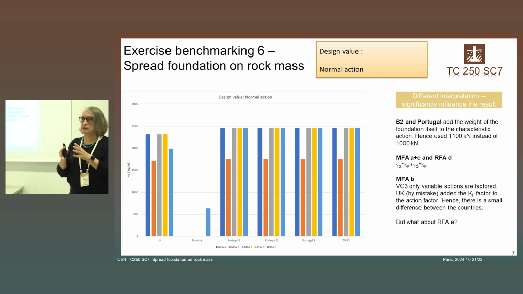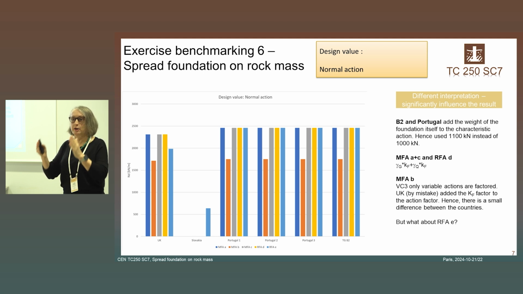So instead of just doing the material factor approach, having the material factors on the material side, they also added the KF factor on the actions. Mistake. Hopefully it's a mistake, I say, but I guess this comes back to what I said yesterday: this very nice table in Eurocode 0 is very nice when you have had the time to sit down and really understand it. But until then, it's a mess, sorry.